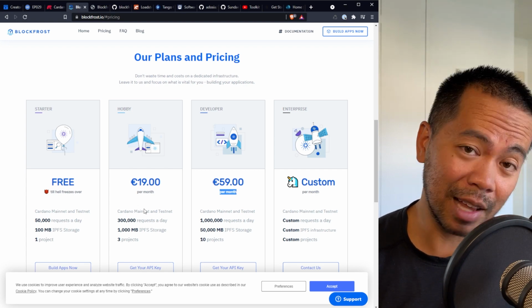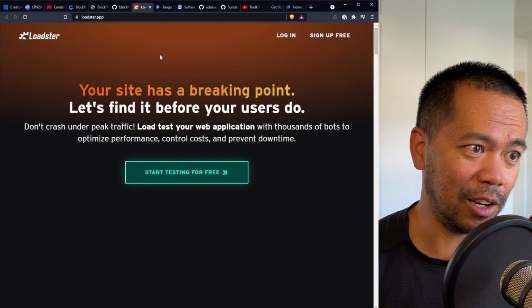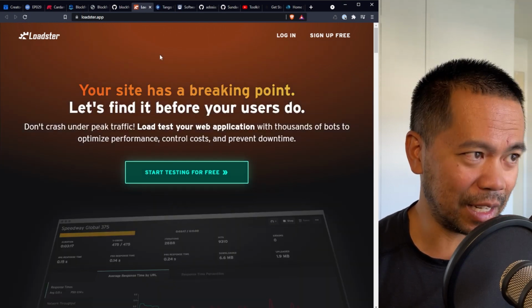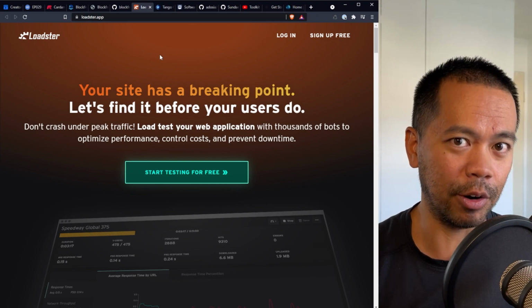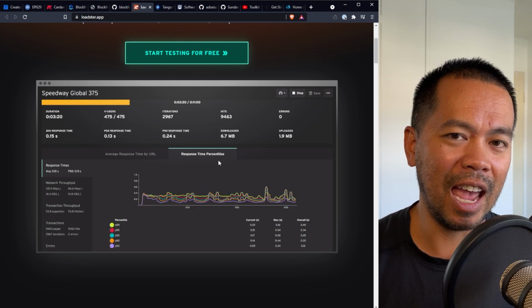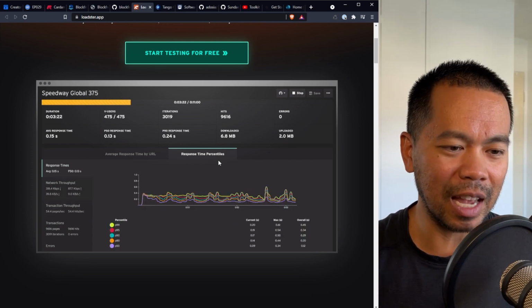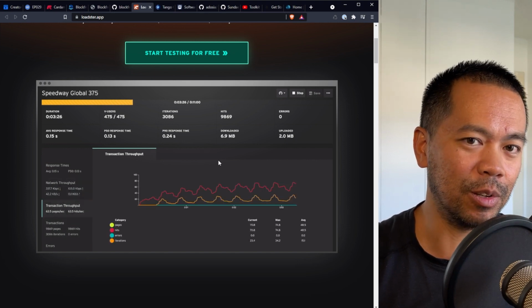Now, in regards to testing, it is probably a good idea to use something like Loadster. Loadster is a really cool tool that we've been using for a long time when we're building out our own applications. It allows you to mimic user interactions and script them so that you can continuously hit a website and a server to mimic a user's action.